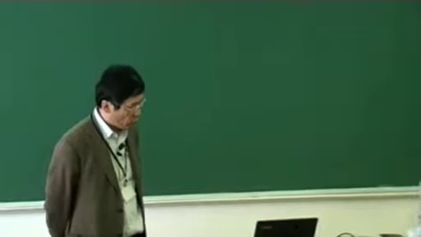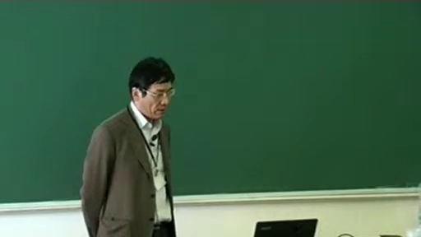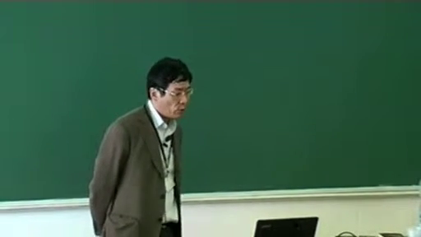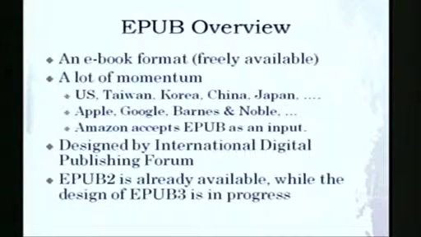EPUB is an ebook format, and it is based on XML, and it is freely available. And there's a lot of momentum. I don't know what is going on in Europe very well, but I know that there's a lot of momentum in US, Taiwan, Korea, China, and Japan. And Apple, Google, Barnes & Noble, these companies are strongly promoting EPUB, and Amazon accepts EPUB as an input format.